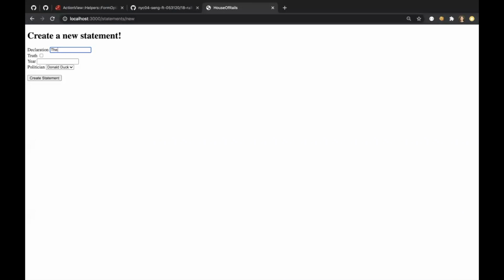Let's see. The capital of the USA is North Carolina. I don't know. This is not the truth, so I'm not going to check this. This statement was made in 2008, and it was made by Donald Duck. Let's click create statement.